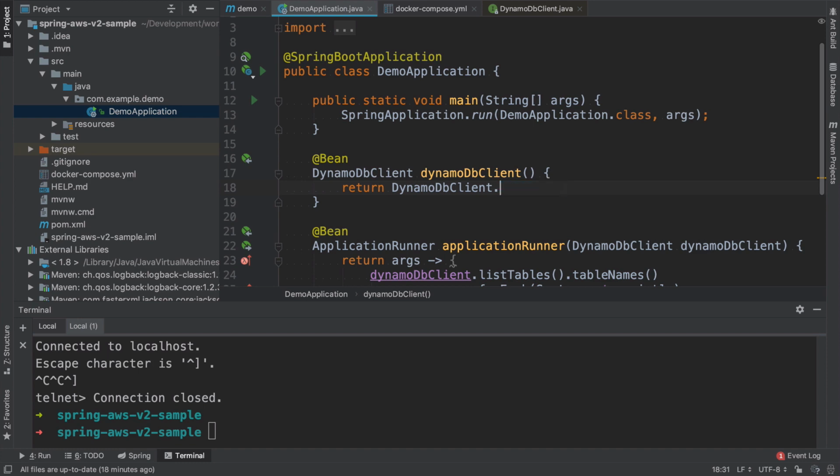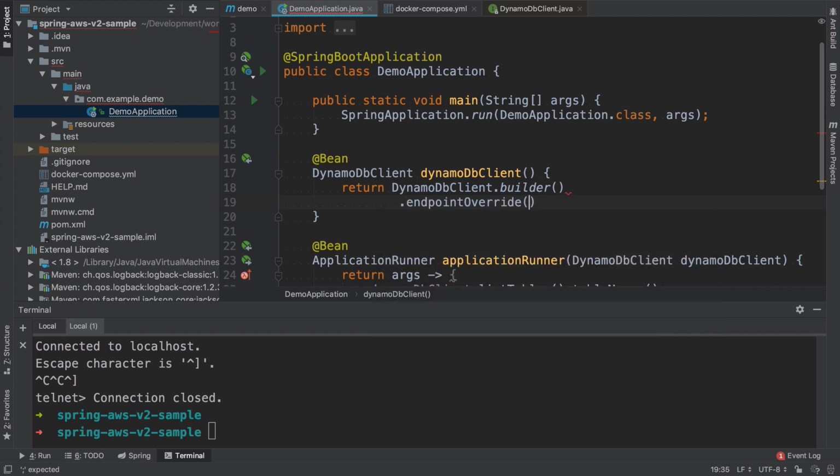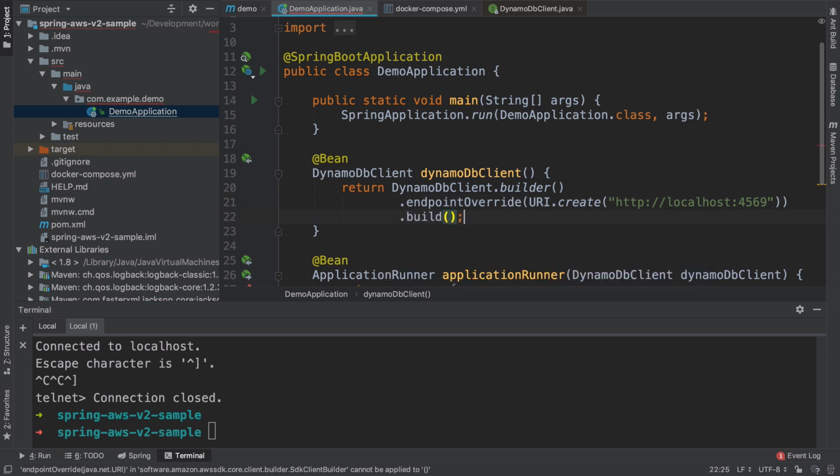The way to do it is, instead of calling create, we can call a builder. In the builder, we can pass an endpoint override where we pass the URI with HTTP localhost 4569. And then we just call build, and this is how we have the DynamoDB client hitting our localhost.